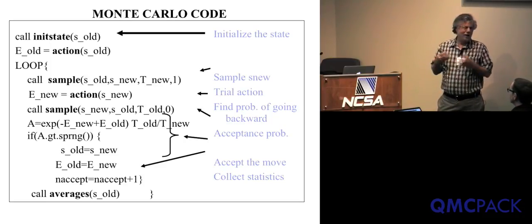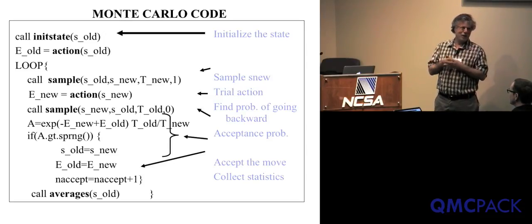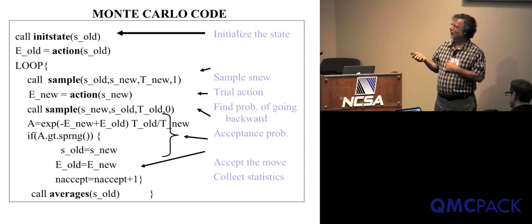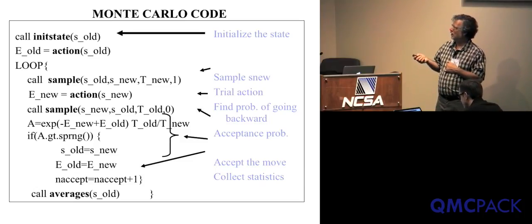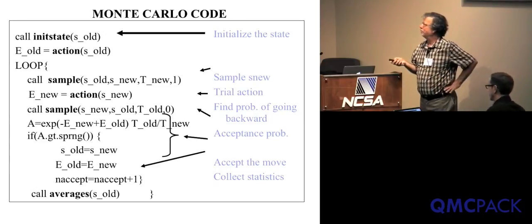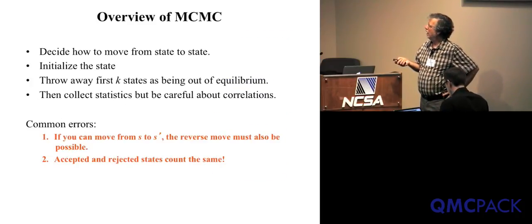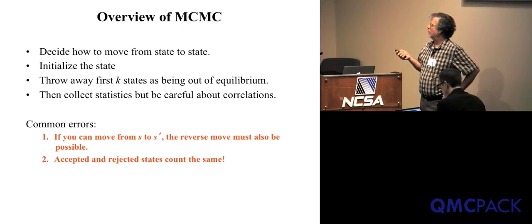So you give it a break. You start out someplace reasonable, right? Where you want it to be. So there's a lot of physics embedded in that initial state. And then, of course, you have to compute this E old because the recursive algorithm needs it, okay? So this is kind of an overview. I called it, instead of Metropolis, Markov chain Monte Carlo. That's actually what it's called in statistics, where it has become a popular algorithm.